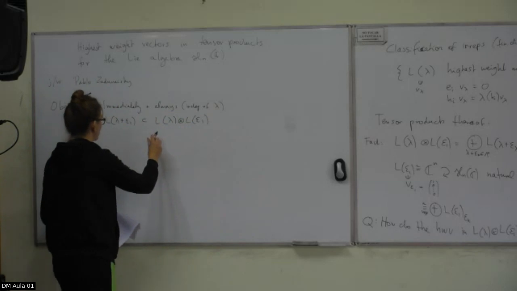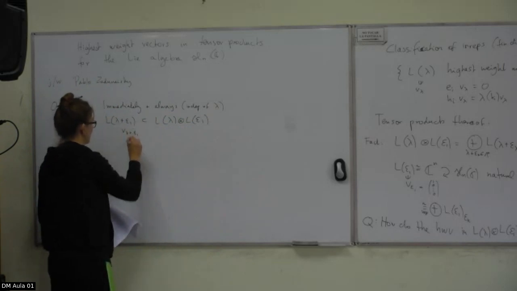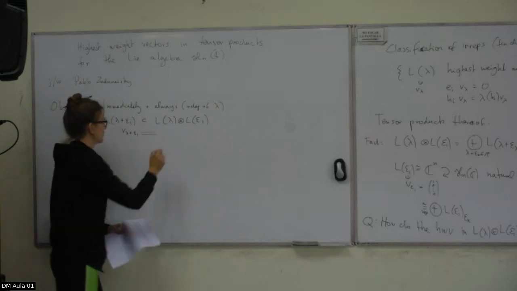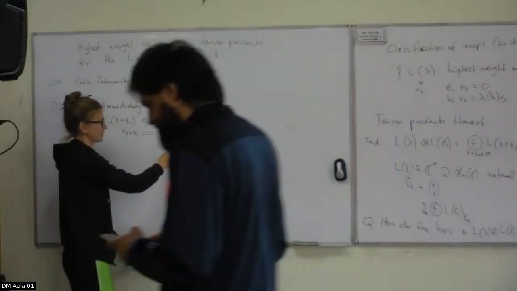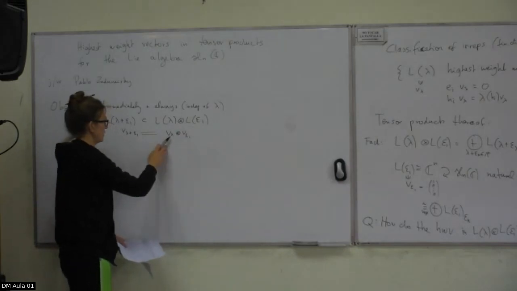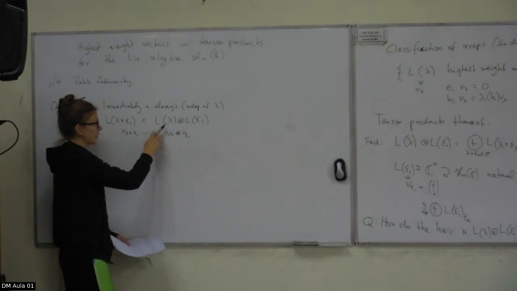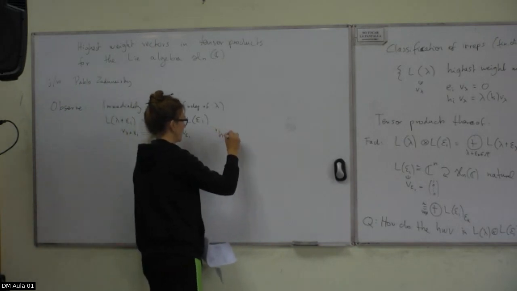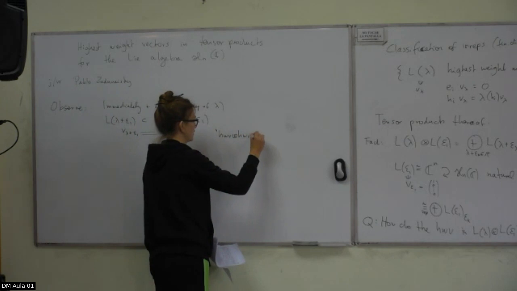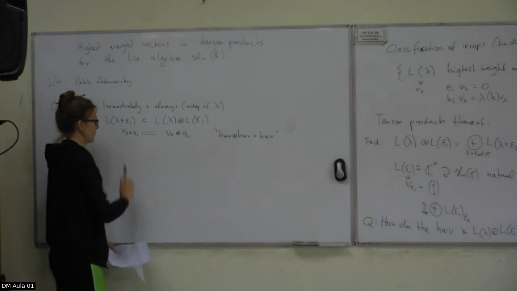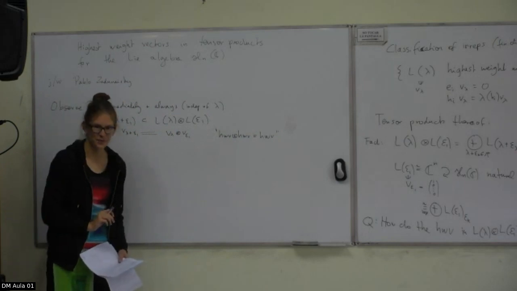There the highest weight vector, which is here maybe just abstract, can be realized very easily as just the tensor product of the two highest weight vectors here. Remember, this is still just the first basis vector, and that would be the given highest weight vector that we have here, and since a highest weight vector tensor a highest weight vector is always again a highest weight vector of the added weights, this guy is always there and always easy to find.